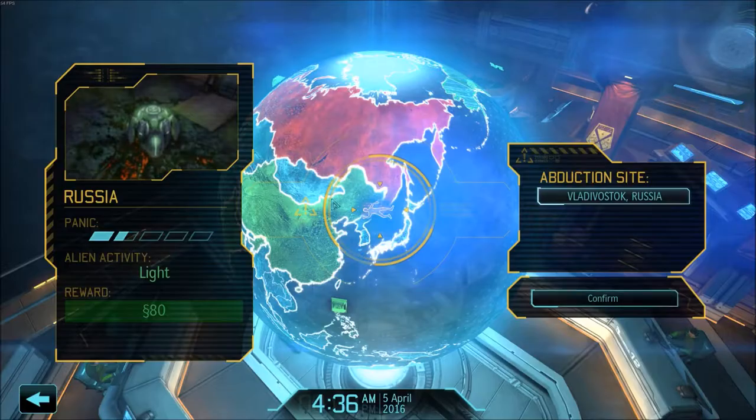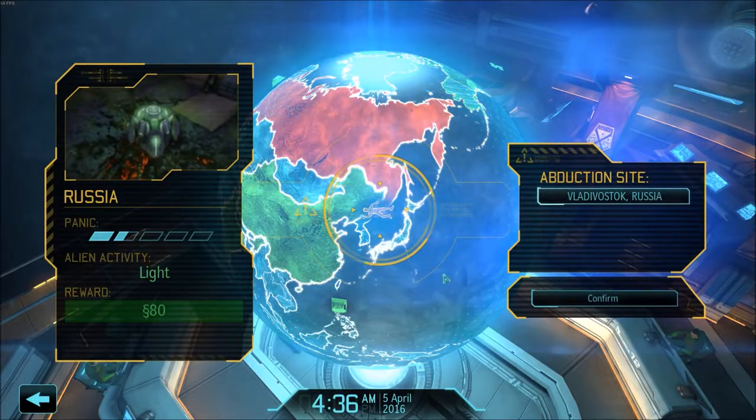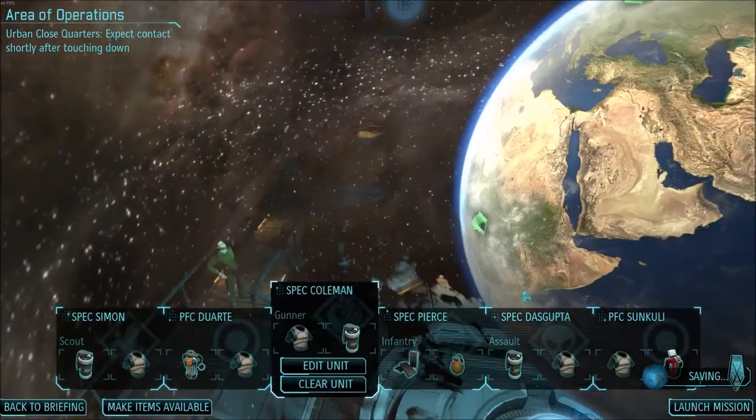This is Classic Iron Man. Today we have an alien abduction to go take care of in Russia. Alright, let's go ahead and get on into our squad selection.